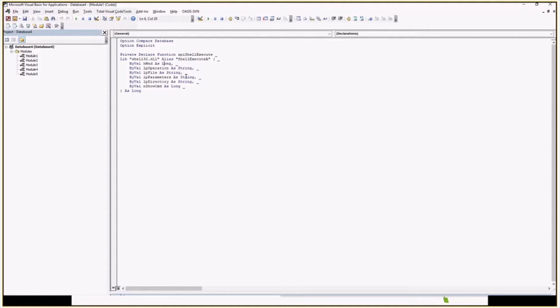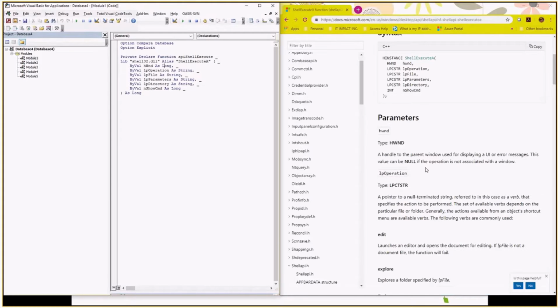The string values, you don't need to worry about those. So let's go back again, bring up that window. The first long we've got is the HWND, and here we have it. This is the data type for it in C#.